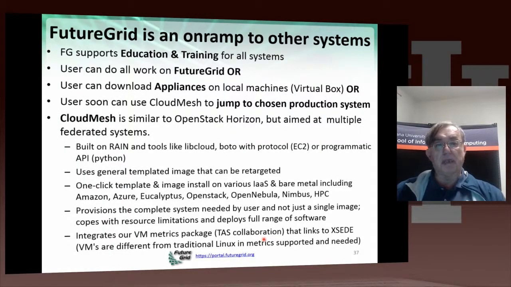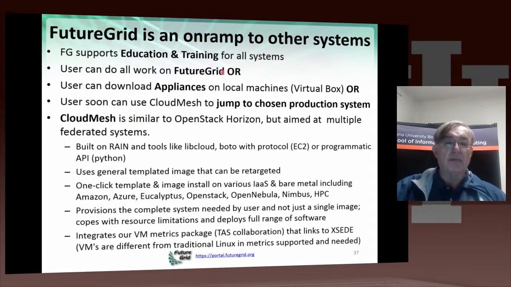I pointed out before that the one key feature of FutureGrid is an on-ramp to other systems. And if you think about how FutureGrid supports other systems, well, it can do the education and training for everything. We're sort of doing that already. After you've been trained on how to do something, either using FutureGrid itself or just, say, using Hadoop or using MPI, then you can use your final follow-up work on FutureGrid.